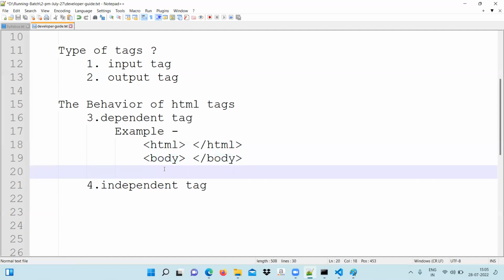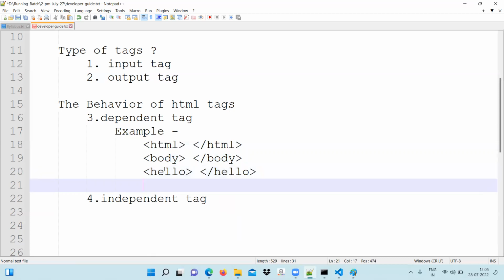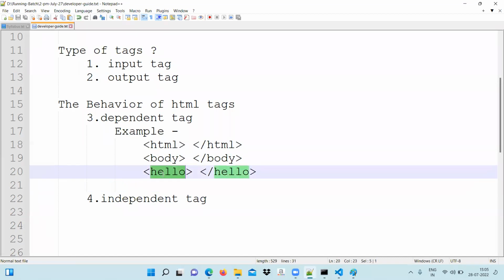Let me write here, a hello tag is open and the hello tag is closed, as per the JSX and XML rule. This hello I have written as per the XML rule. We can create our own tags. So you can see one side hello is open, another side hello is closed. So what single line definition can we write?